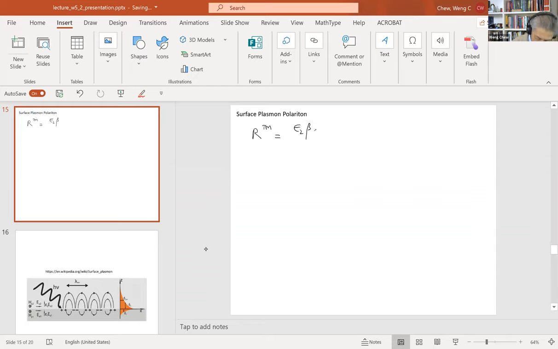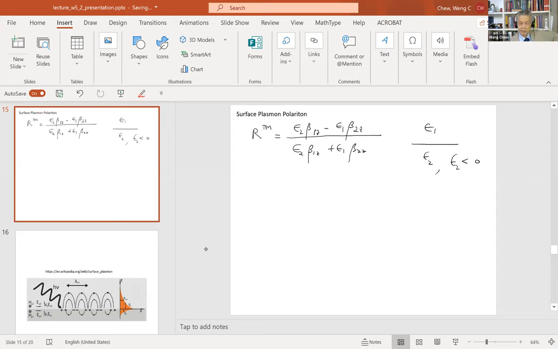If I write it in a different way, I cross multiply and get the denominators to go away. I can also write the reflection coefficient in this manner. And it turns out that the denominator of this reflection coefficient can go to zero. Say I have an interface, epsilon 1 and epsilon 2, and epsilon 2 is negative, which happens if you have a plasma medium. If this is a negative number, then there's a chance that it will cancel the other number. The second number is positive, the first number is negative, and then the denominator will go to zero. That happens when you have a surface plasmonic mode.